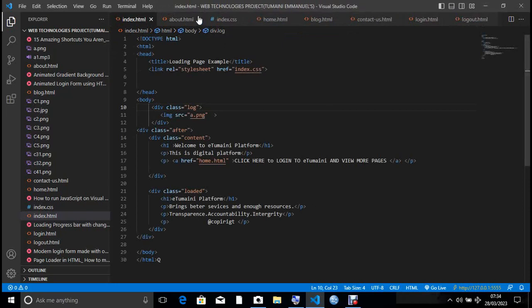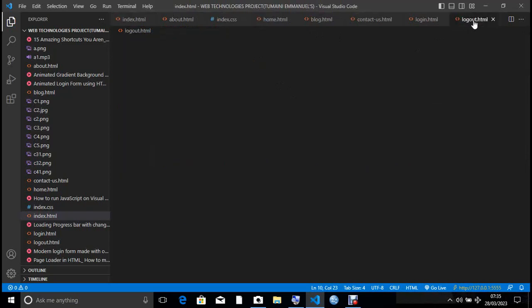If it's for styling by use of CSS, you just save it .css. If it's for JavaScript, you just save, for example, home.js. Mine here is just HTML.